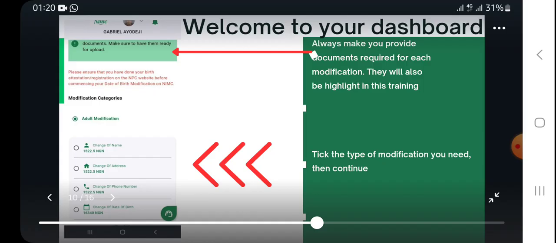But assuming the child has a child NIN and is above 18, the next thing you are going to do is go to the NIN office to upgrade the child NIN to adult NIN.